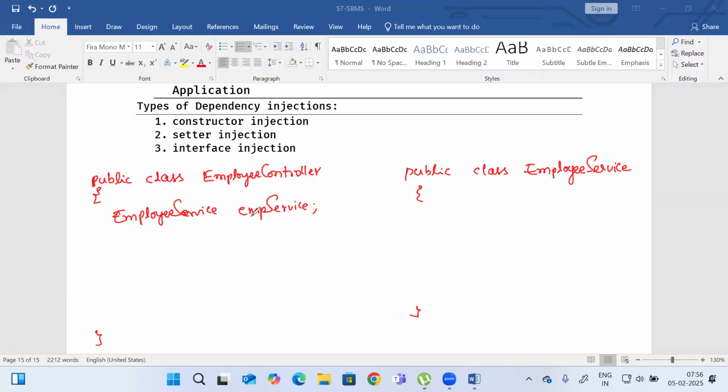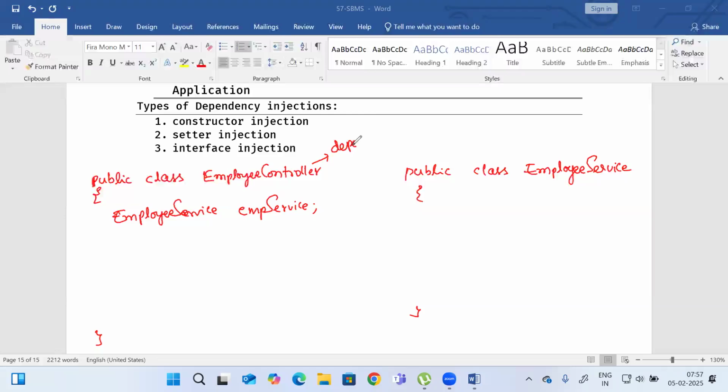Are you able to get my point? This statement is only for creating the reference variable, but not for initializing it. Is this reference variable initialized or not? Not initialized. We are declaring the variable, but we are not creating the object. Observe here. In the employee controller class, which class is this according to our terminology?